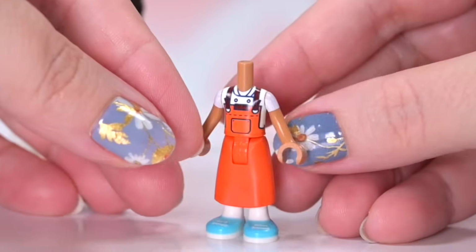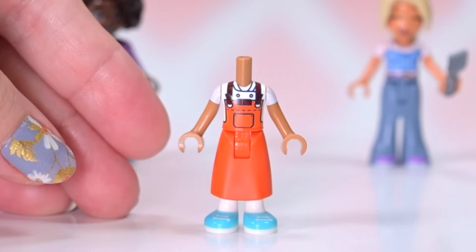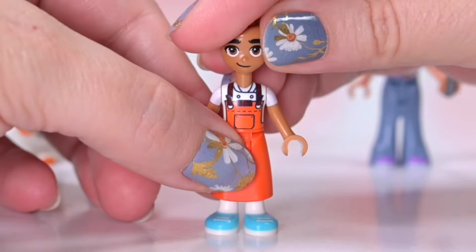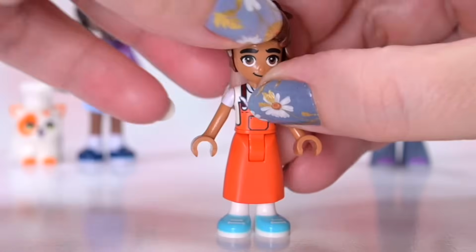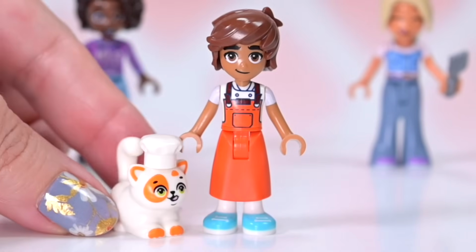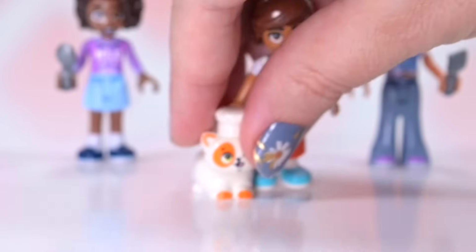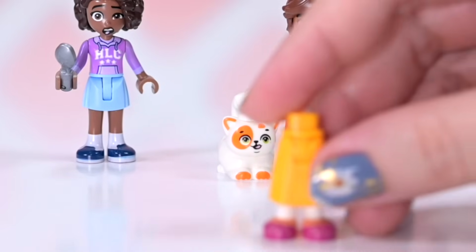He's got a reddish orange apron, which doesn't have any logo printed on it, which is cool because you can use it for just about anything you want. Got a little chef's outfit underneath as well, a chef's shirt, and he doesn't get an alternate expression, which I'm really sad about. I feel like he should have something like filled with glee. Absolutely thrilled to be here. Maybe not as thrilled as Churro, but I don't know. Anyway, his whole outfit is entirely new and he's a brand new character.